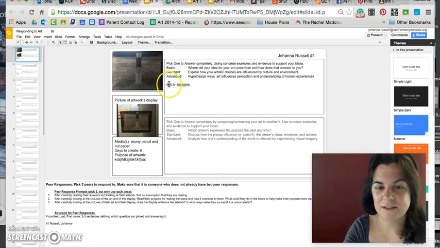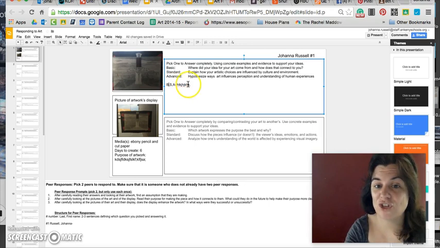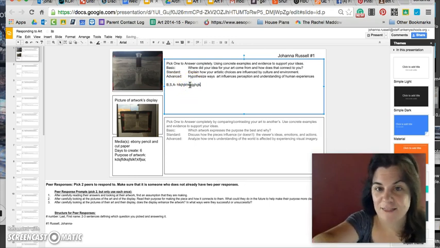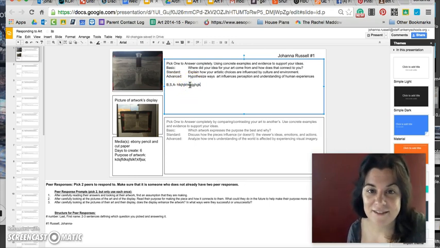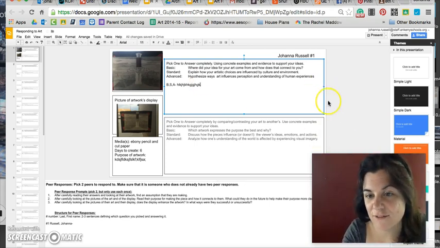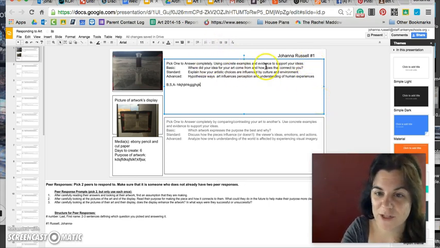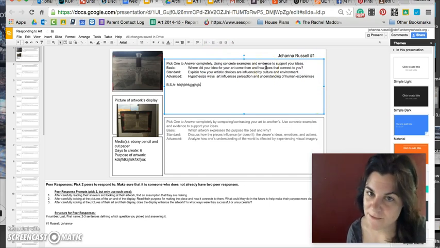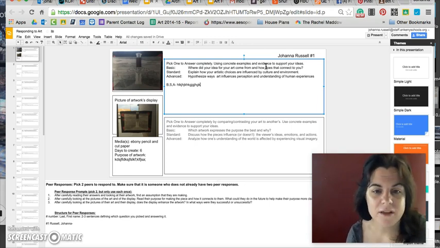You are then going to signify which question you picked by either putting a B, an S, or an A at the start, and then you're just going to type it out right in this space. I'm expecting this to take 5 or 6 sentences to explain. You might actually have small pictures located somewhere in here. You're welcome to cover up the questions with pictures if you need a place to put them. But you really want to make sure that if you're getting concrete examples and evidence to support your answer, that you're being pretty articulate with your response.